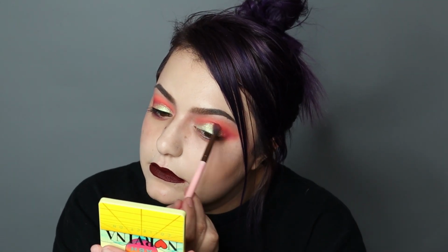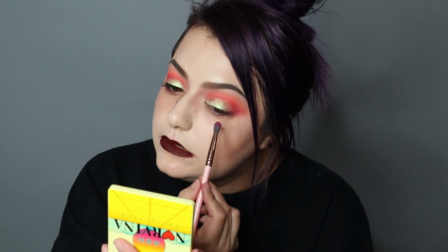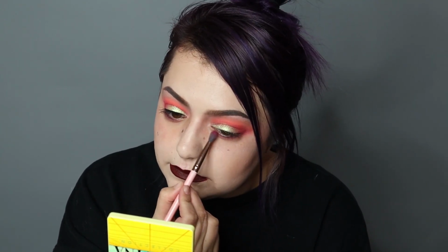Okay, now I'm just gonna take the brush that I just used for that pink shade. And I'm also gonna take that pink shade again and then put it under here. Oh yeah, this eye is like way done with all makeup, so I'm just gonna have to hurry this up before it literally goes and runs all down my face.